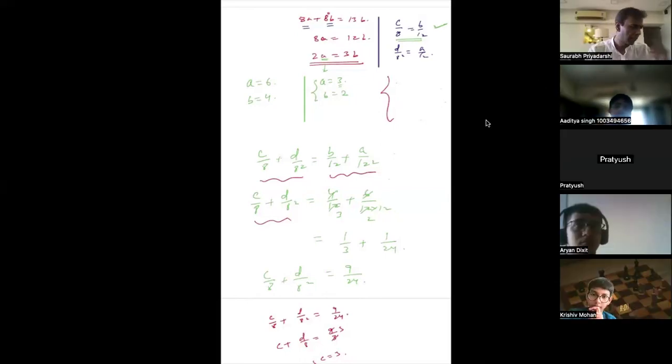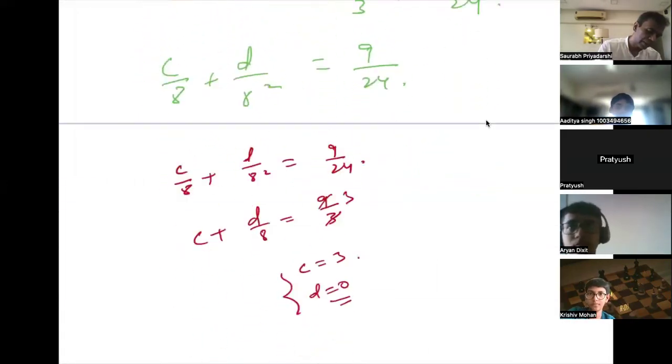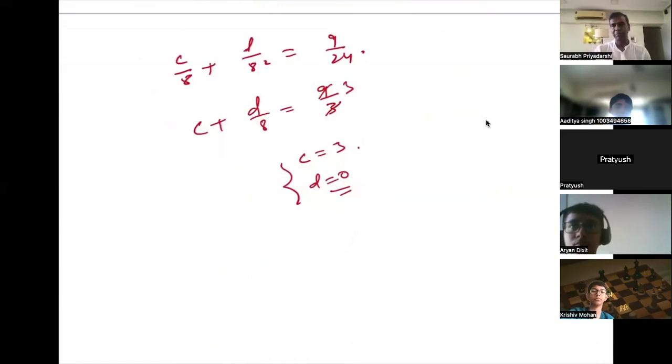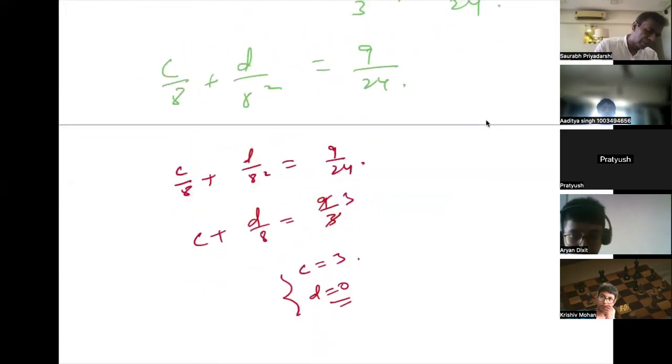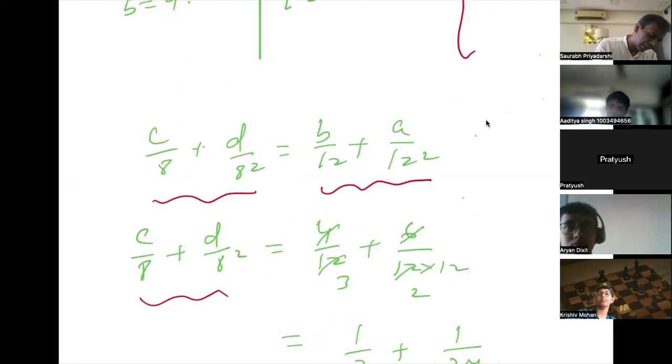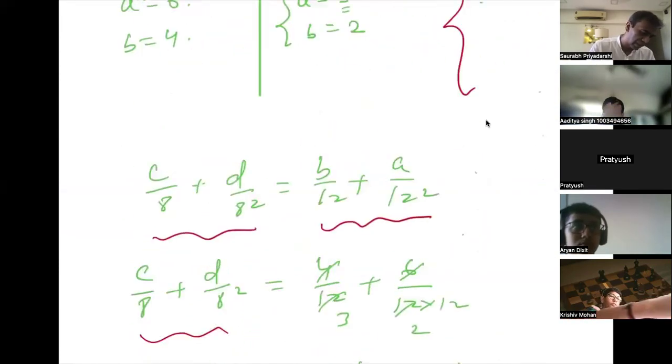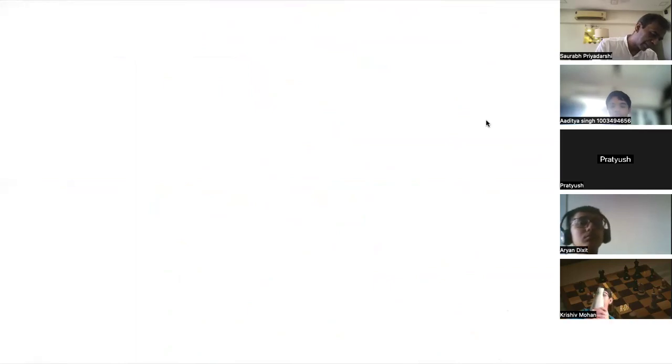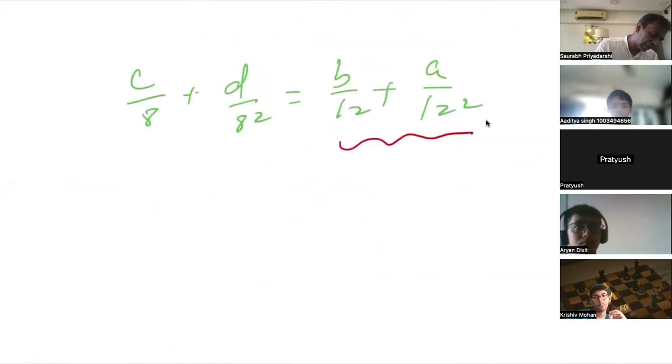Understood, sir. Okay, that's a good question. They will frame the question by changing the base numbers slightly up and down, and the calculation part is the same. So for the first result, if I go again, I'll get the same result, but I have to write down the numbers in place of C and D: 6, 3 and 2. You have to write down A is equal to 3 and B is equal to 2.